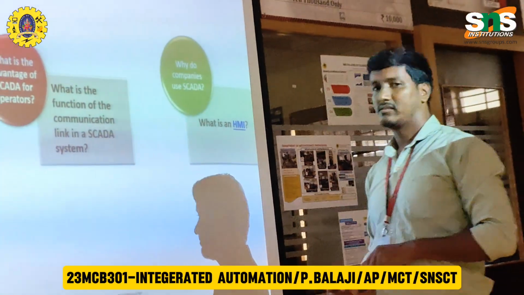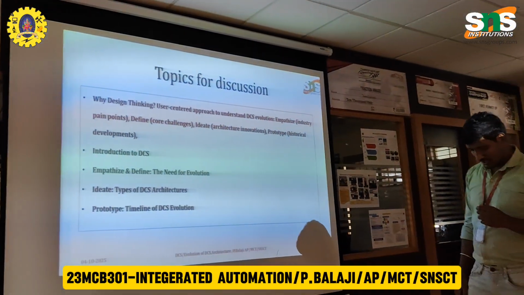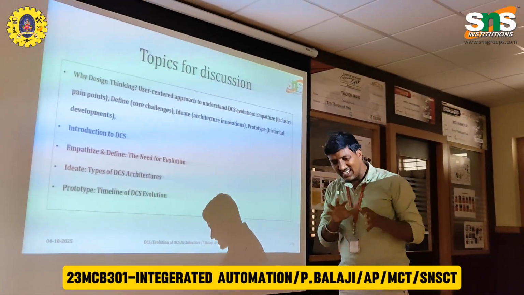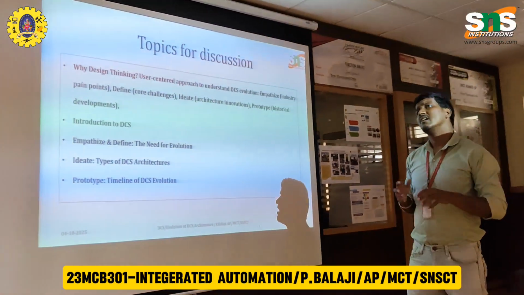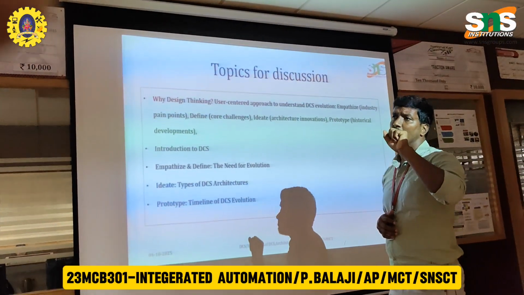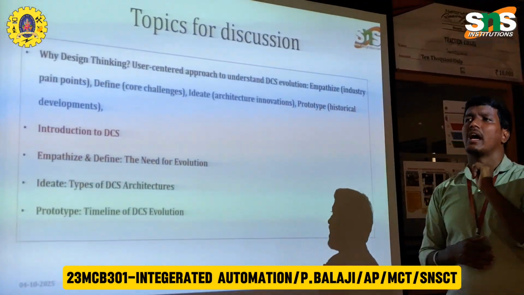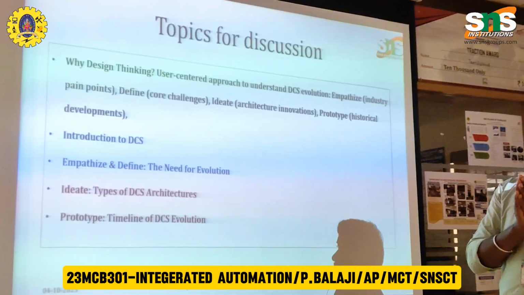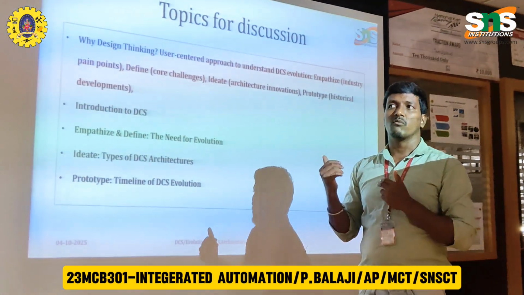Next slide. In this DCS topic, we can discuss by using design thinking applications. What is the design thinking application? In design thinking, we have five stages: empathy, define, ideate, prototype, and test. So in empathy, what is meant by empathy? What is the use of the topic? Why do we need to study it?